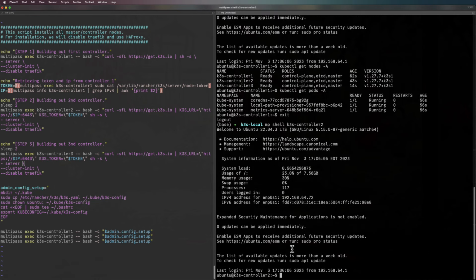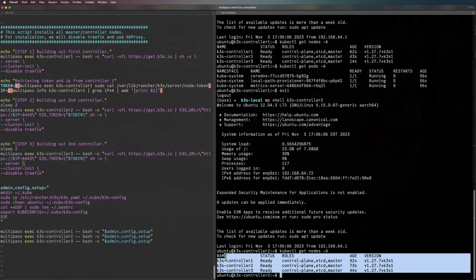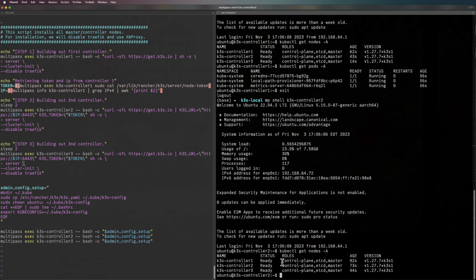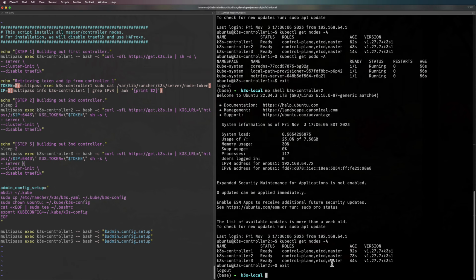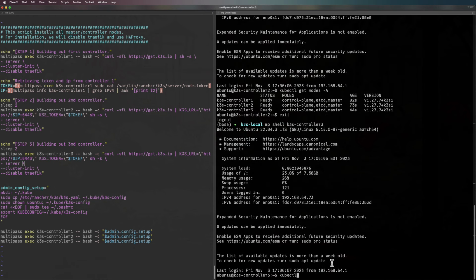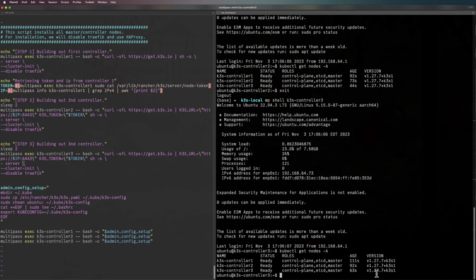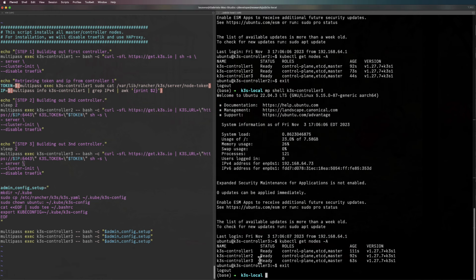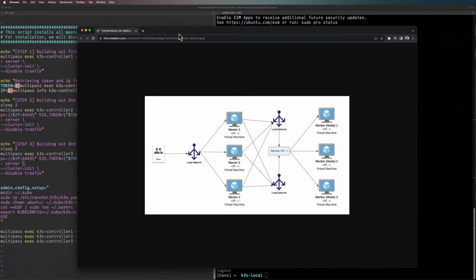We'll just go through each one of them to make sure. But given the first one, you already know that they're communicating together, and it's in a ready state, and it understands it's a control plane, which is like the master in a Kubernetes system. Lastly, controller 3, kubectl get nodes A. Same thing as expected. So we're looking pretty good across the board. And that's going to conclude this first video.